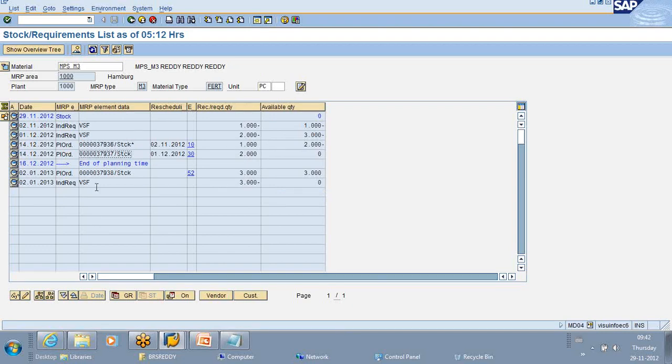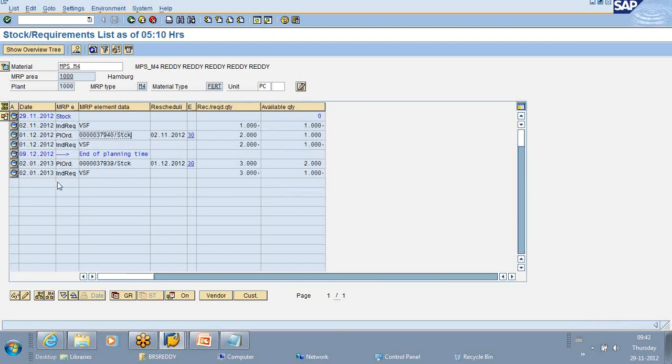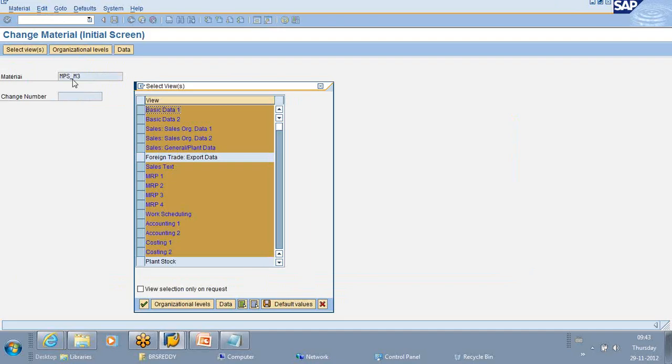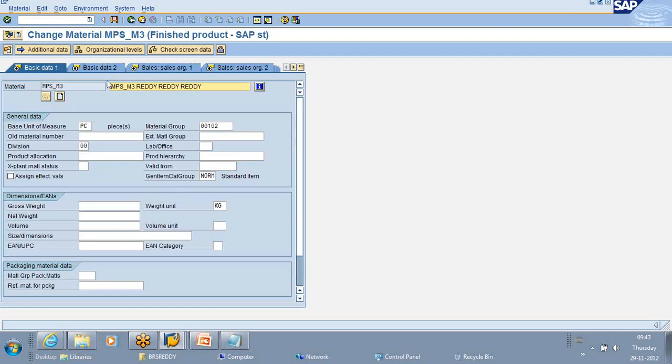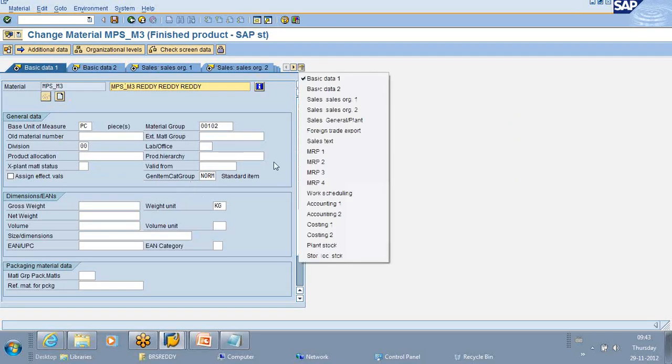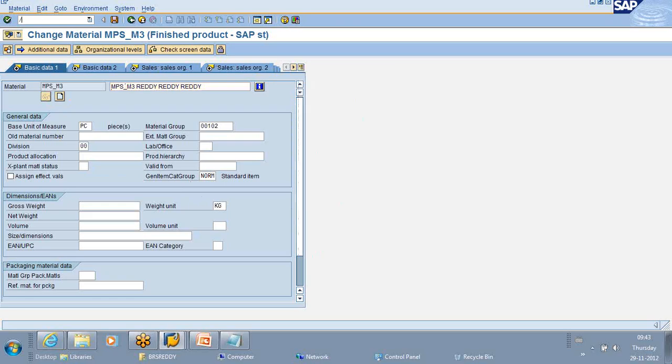Now, let us take the M3 case. If I have one more planned order here, that will be even better. I want to increase the planning time frame a bit more, so that I can push this also inside the planning time frame, and we can understand the same analogy better. Then I want to go for M4.